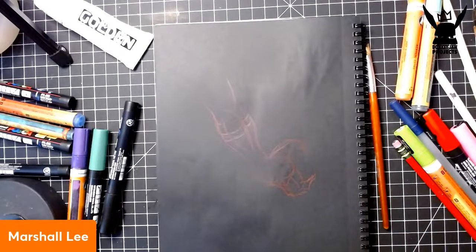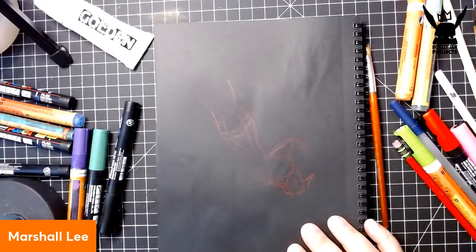I don't know. Might be worth trying. So I got this little drawing here going. It's just like the McFarlane-esque hand. Trying to think of what my next step should be, because there's like this cool glow effect.